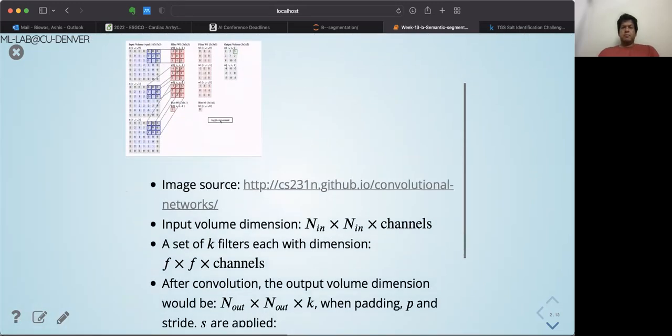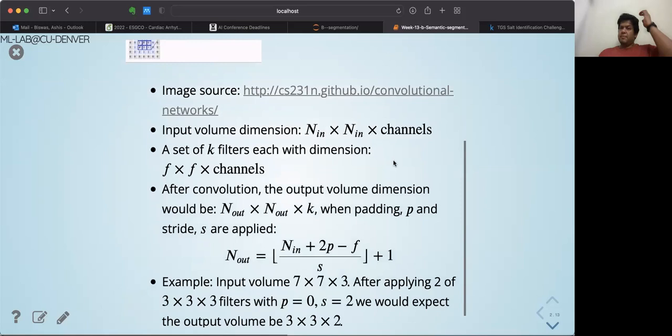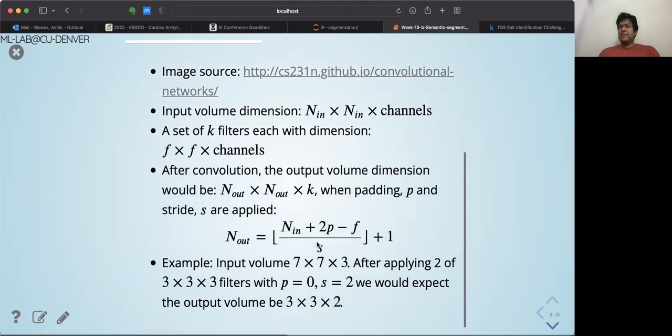Also, we have learned this when we discussed convolutional neural networks: given a certain input dimension, a certain number of filters, and a certain size of the filters, what should be the output dimension? We played with this type of formula.